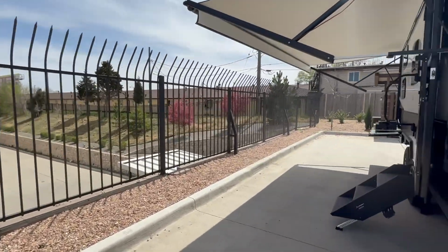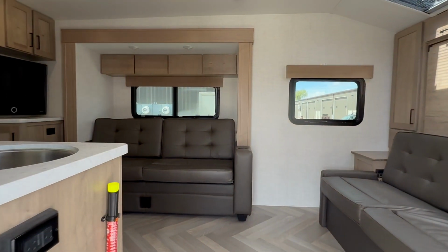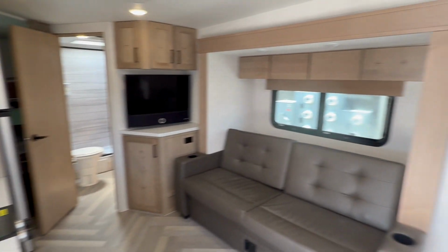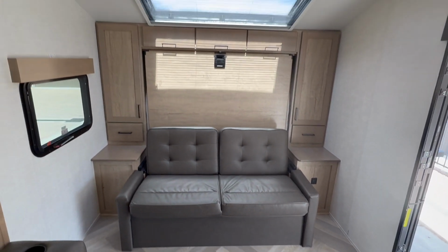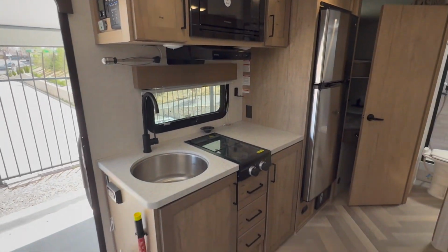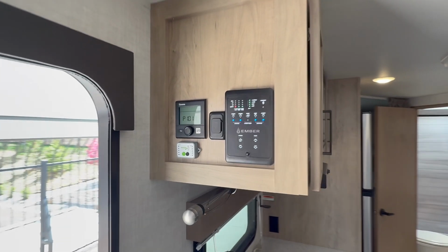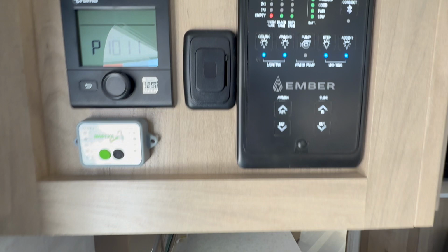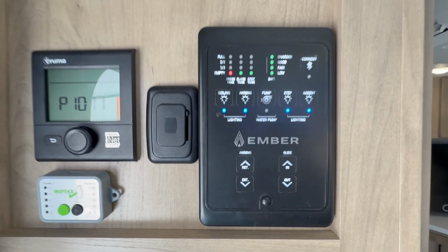Moving to the inside. Come on in. As you can see, you got lots of space with the slide out. Easy to get around, pretty comfortable. And you can see nice kitchen setup here. Lots of storage. Right up here when you first come in, it's all your control panels. So you have all your tank statuses, lights, water pump, controls for the slide and the awning.